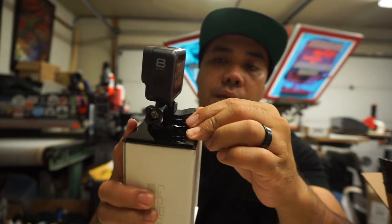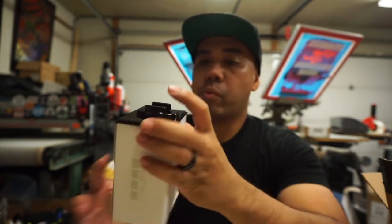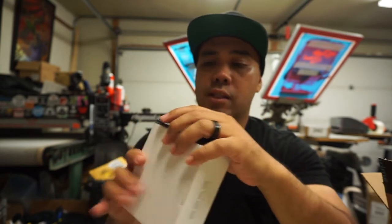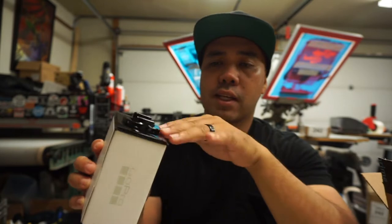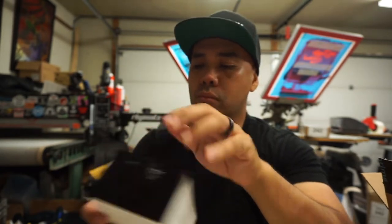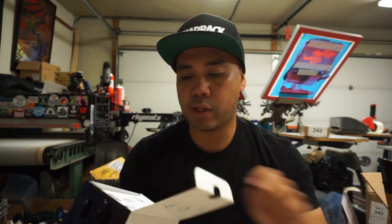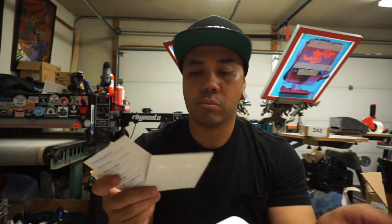When you get the GoPro it's on this mount — just pop it up, squeeze the little mounting bracket and it comes right up. A lot of people like this base for DIY stuff. It's really handy as a tabletop mount with a nice flat base. I suggest you keep it, and definitely get a GoPro Plus subscription — it's very useful and handy. There's some instructions and stickers in here, and a booklet that says to download the GoPro app, which I already did.